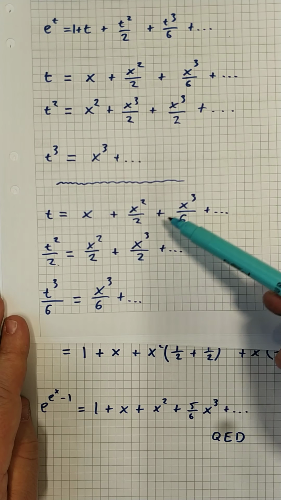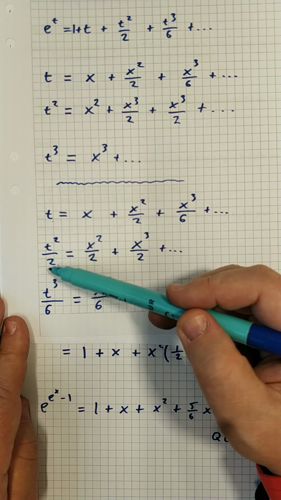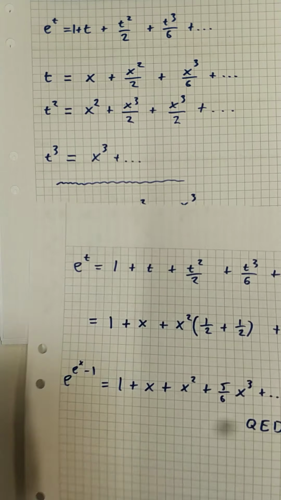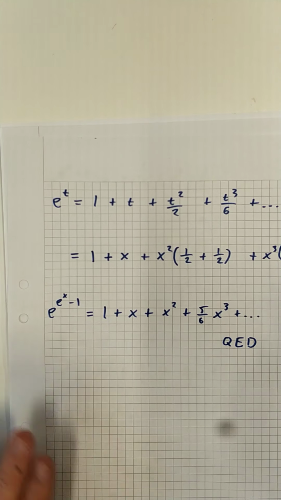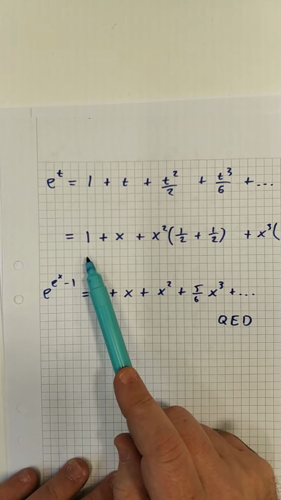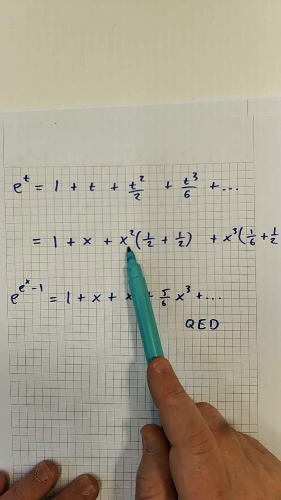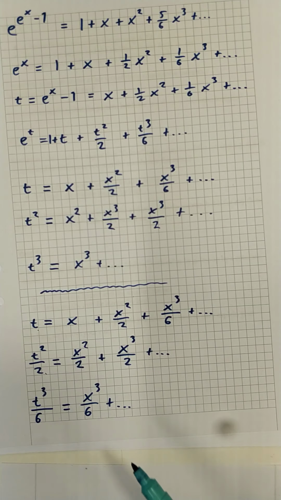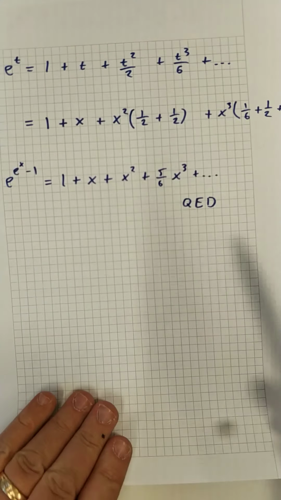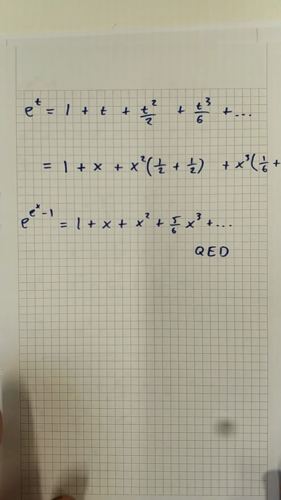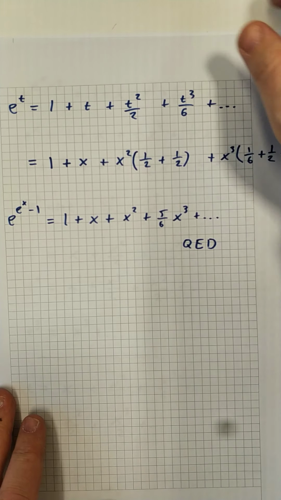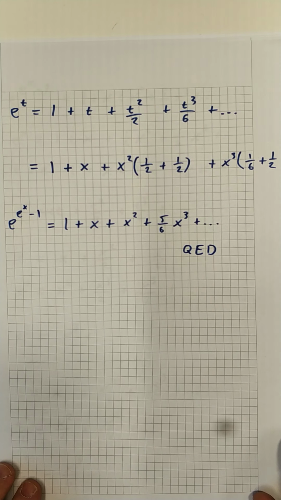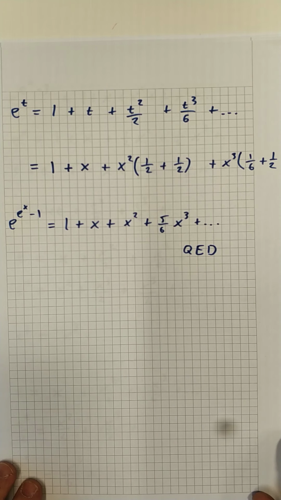We adjusted those series for the coefficients we're going to use for t, t squared, and t cubed. And finally, we collected the various powers of x from the different t expansions and simplified and answered. Try it for yourself. It's not as messy as it might seem, but you need lots of space, lots of paper, and you need to be systematic.